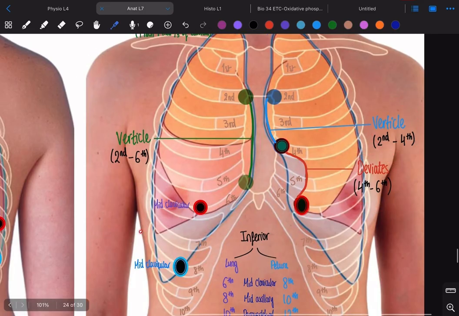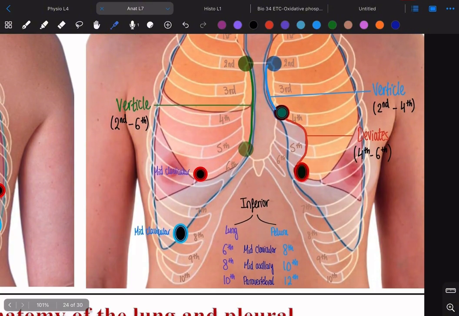Now let's go to the inferior. So inferiorly, where is the lung, or where does it sit, or which ribs does it articulate with? تمام? We're going to see now. الانفيرير هنقسمها lung و pleura. We're going to keep the pleura aside as we said for now, right? So we're going to focus on the lung. The inferior border is formed by 6, 8, and 10. تمام؟ اللي هم the ribs.